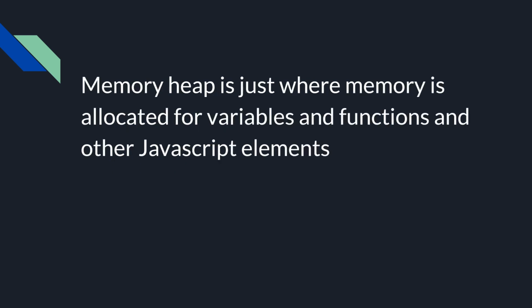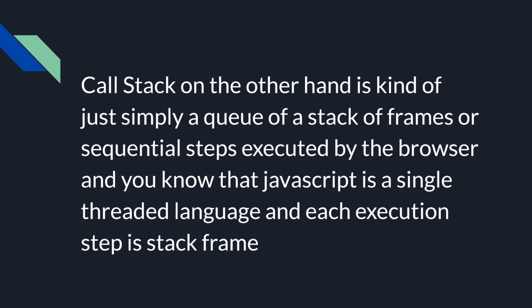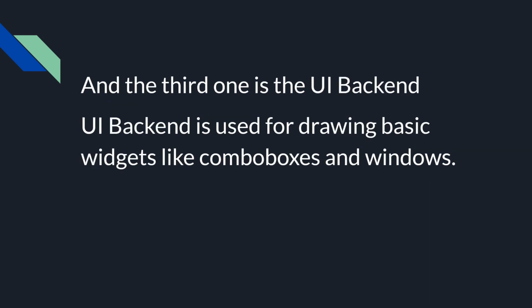Memory heap is just where memory is allocated for variables, functions, and other JavaScript elements. Call stack, on the other hand, is simply a stack of frames, or sequential steps, executed by the browser. As you know, JavaScript is a single-threaded language, and each execution step is just a stack frame in JavaScript. So this is about the JavaScript engine. Now the JavaScript engine is completed.